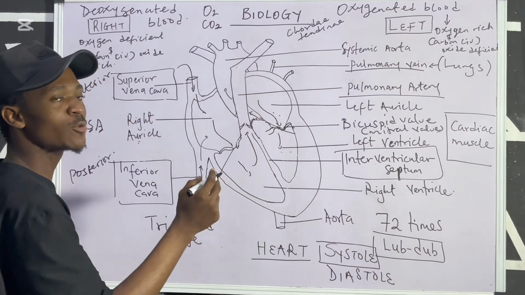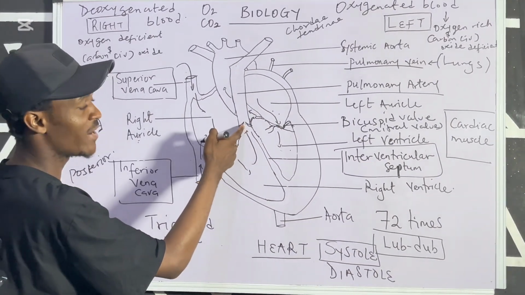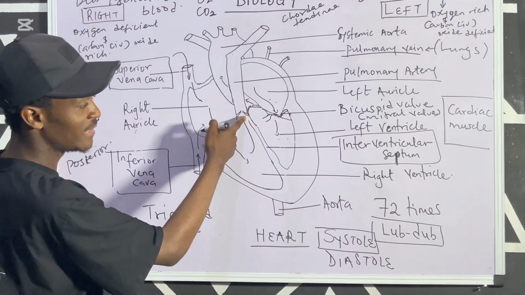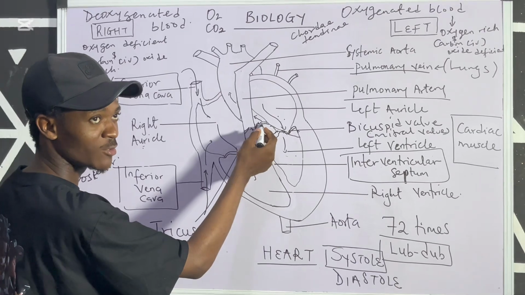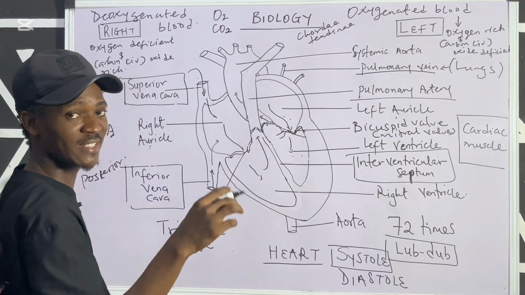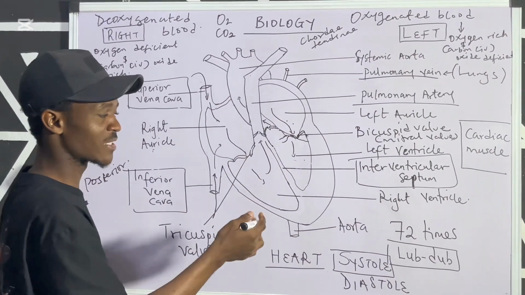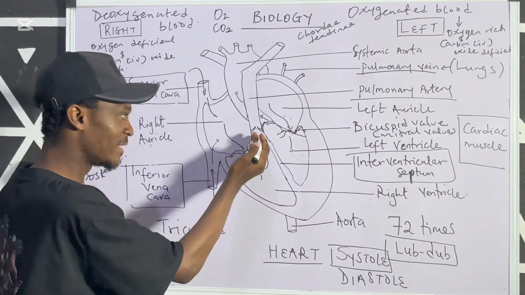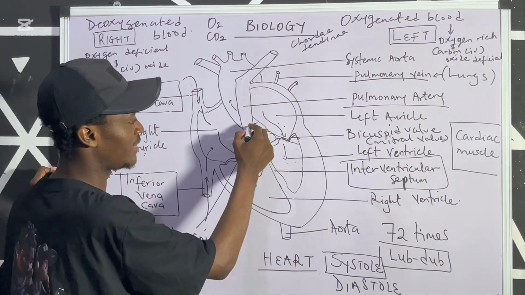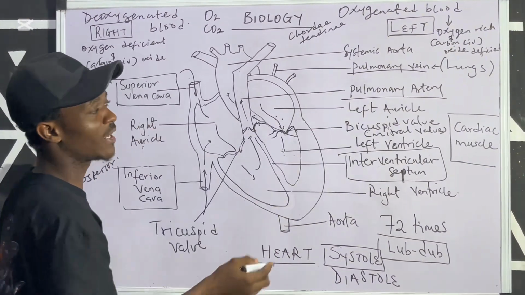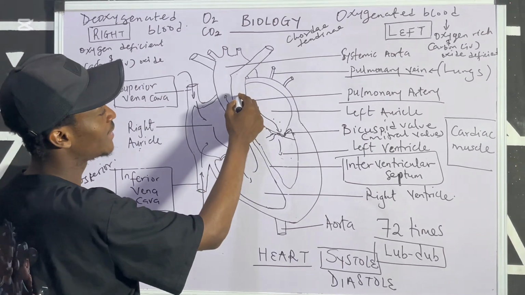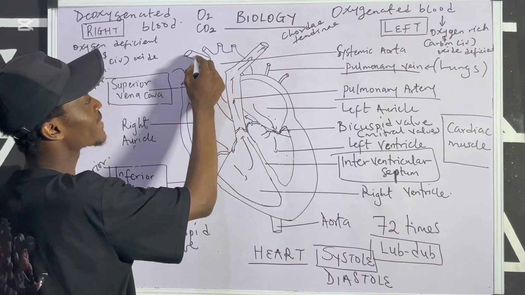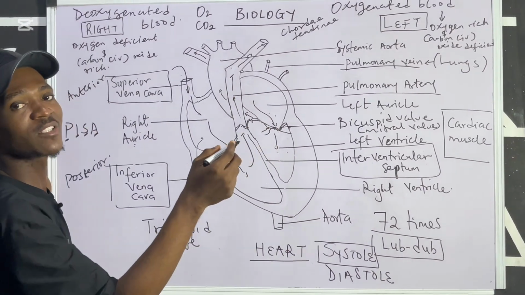Pulmonary artery. So there's a valve here in the pulmonary artery that is called the pulmonary valve, or you can call it semilunar valve. This same valve is also found in the aorta. It's called aortic valve. So both of them can be regarded as semilunar valves. All right. So just like what valves do, they tend to prevent backflow. The moment this valve opens, it allows the passage of the deoxygenated blood into the pulmonary artery. So the pulmonary artery will now carry this deoxygenated blood into the right and into the left lungs.